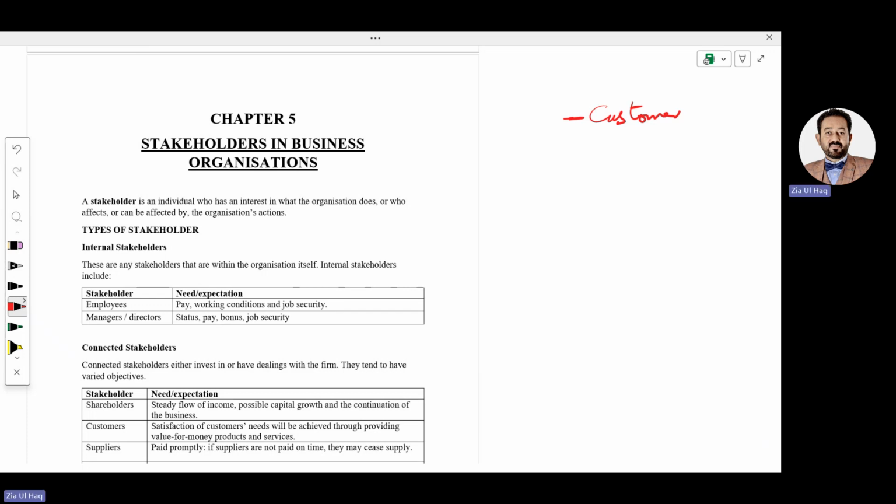If you are going to introduce a new product, you need to focus on the customer, whether he will be willing to buy this or not. He will prefer this product or not. If you are going to set a price for your product, always see whether the customer can buy at this price or not, rather than thinking I'm having so much profit at this price. Whether the customer will buy at this price or not. If he will not buy, you will not be making profit.